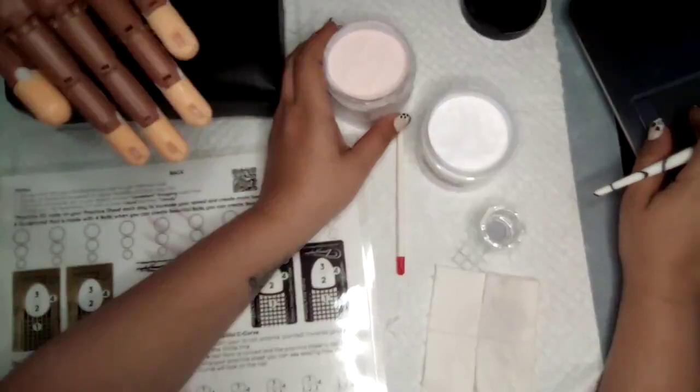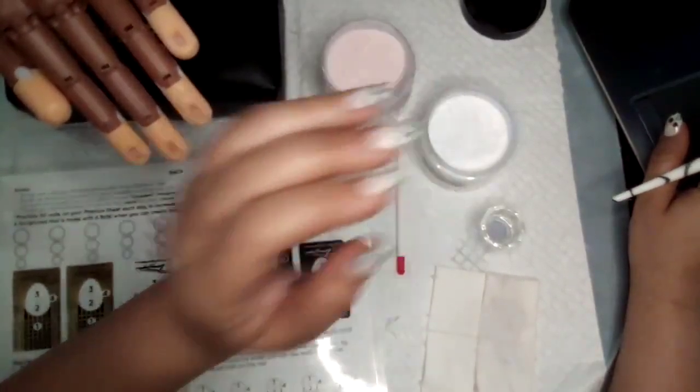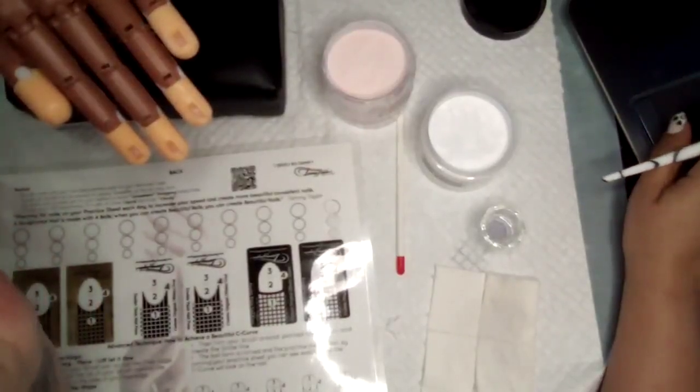Place 1/32nd away from the cuticle. Look really happy. Happy nails make a lot. 1, 2, 3.